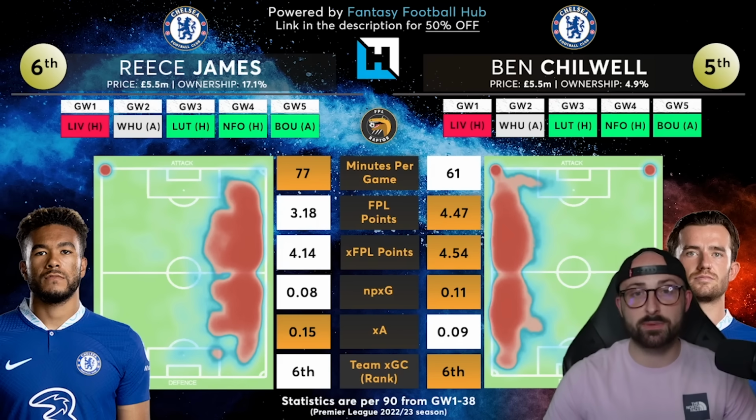They spent large spells injured, and they couldn't seem to maintain a string of games together, which didn't allow them to get their match fitness up. And as a result, as you can see by the data, it was quite a disappointing season for them. Even when they did play, we're seeing Reece James at a 0.23 non-penalty expected goal involvement, which is the lowest we've seen since he broke into the Prem.